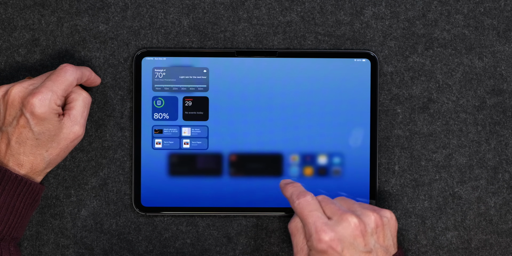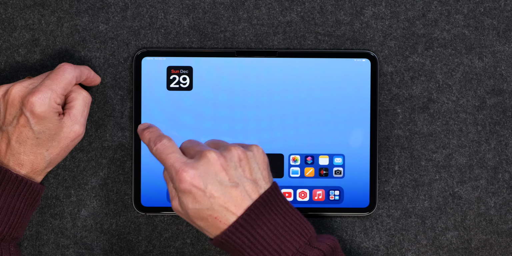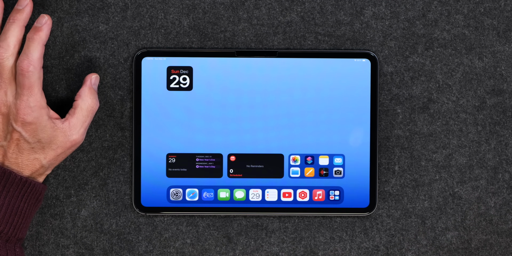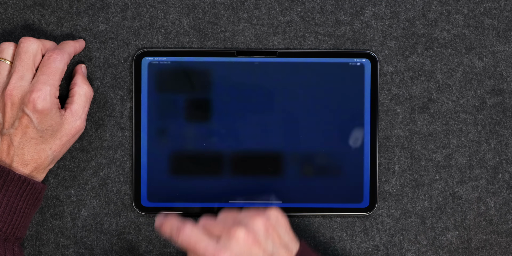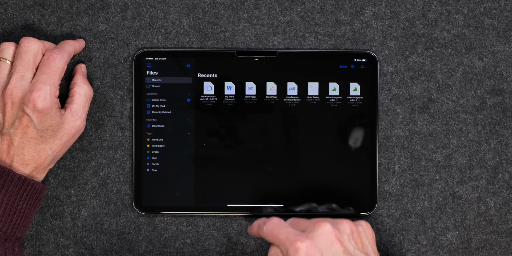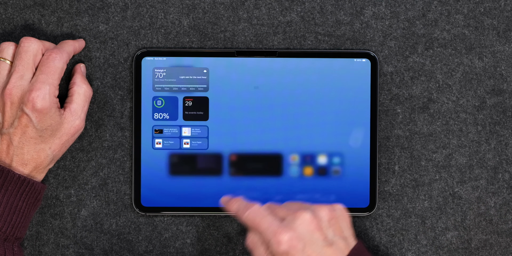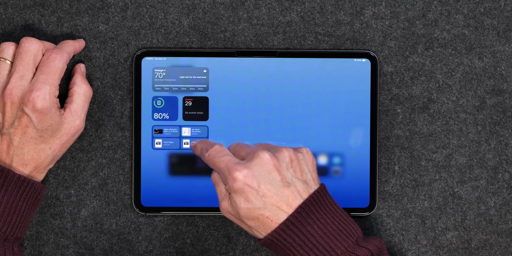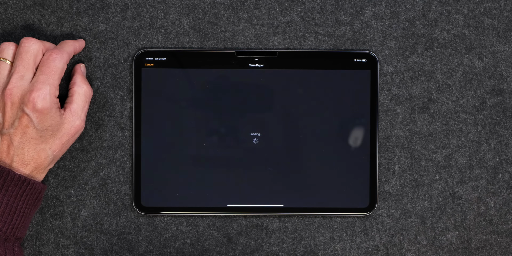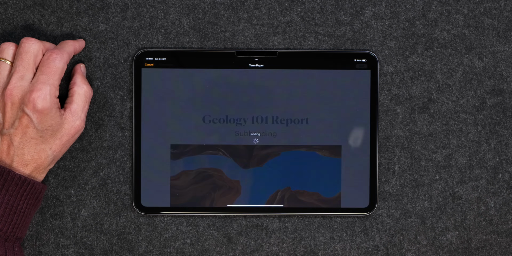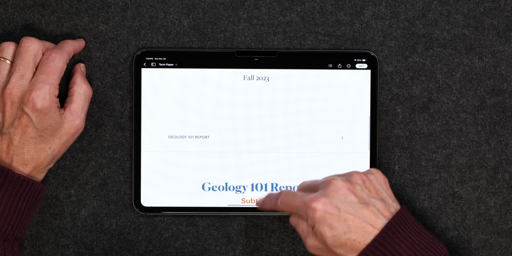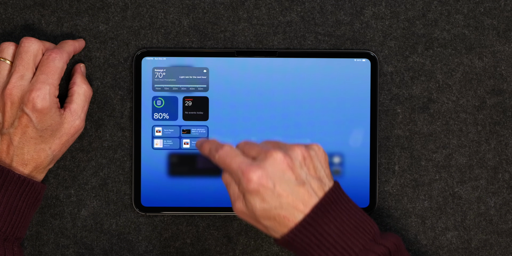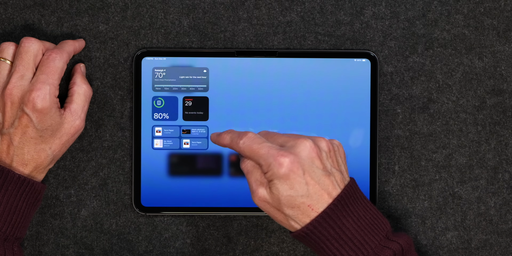And if you tap on it like that and you just want to quickly get over to something important that you've stored in the Today view, just swipe over, tap on it, and it takes you right to that image. In my case, in the Files app, if I go over here to a term paper I was working on, it'll pull it up in the Files app as well, and you can see that. Same thing for a Word document or anything else.